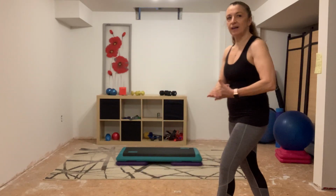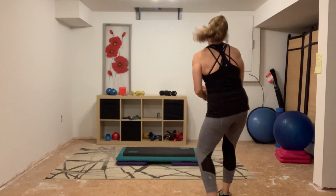Today's class, step. That's right. I absolutely love step. It's one of my favorite workouts. Good music, lots of choreography. Some moves are hard, some are not so hard. But anyway, I will give you variations for those of you that are new to step, but by the end it will be an advanced step class. I love step. It's a dying art and I absolutely love it. Anyway, let's have some fun.